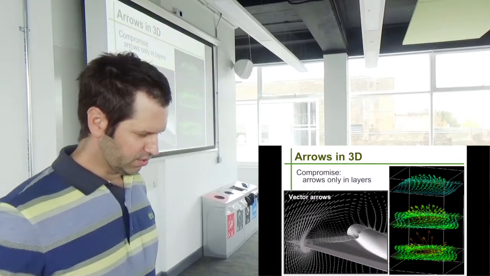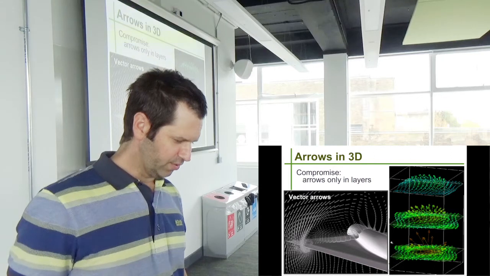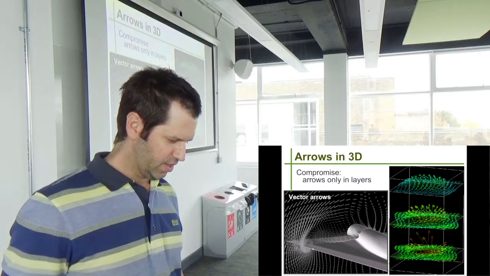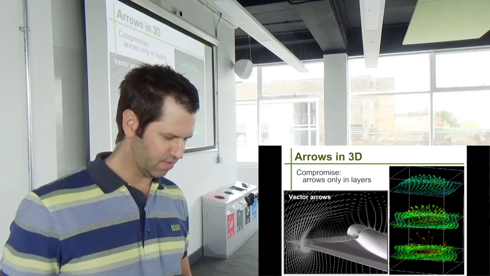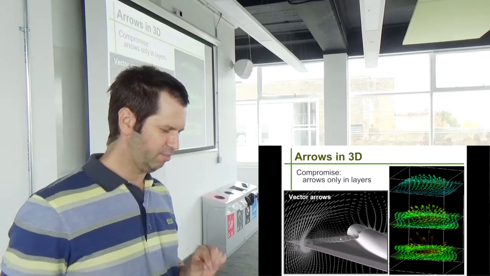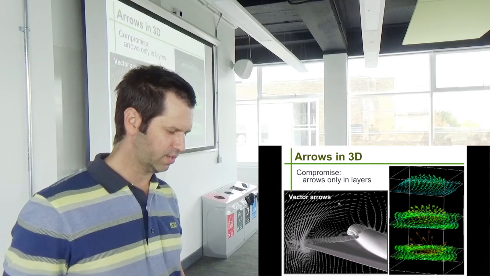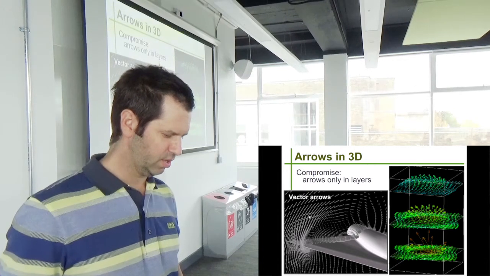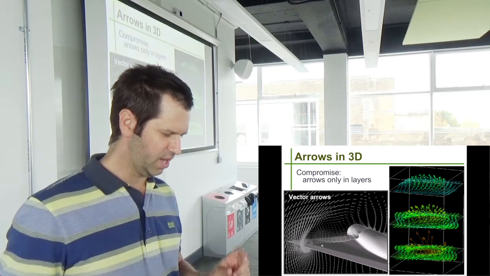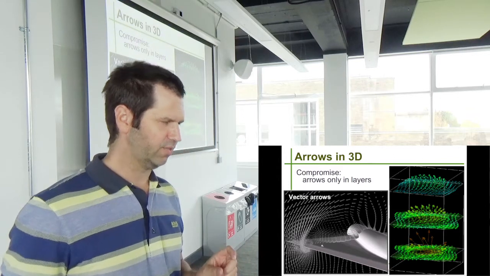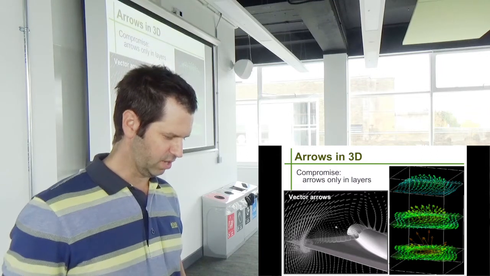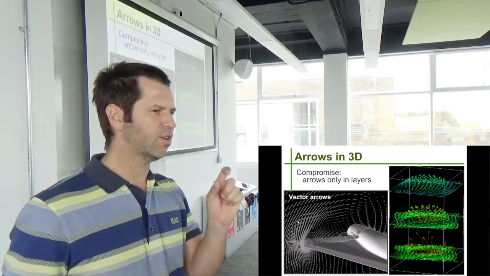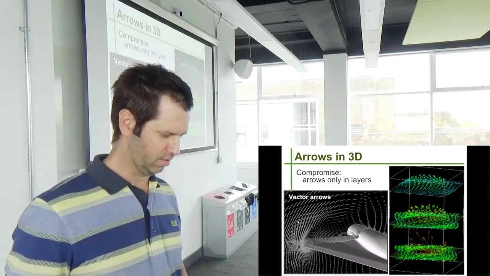And this is some more examples of using arrowglyphs to depict vector fields. Somebody has taken a slice through this 3D vector field and then placed arrows on the slice, 3D arrowglyphs, to show the flow. And you can see that the arrowglyphs are changing in their size. They're not all the same size. Some are very small, and some are big. And the thickness of the arrowglyphs is also changing.